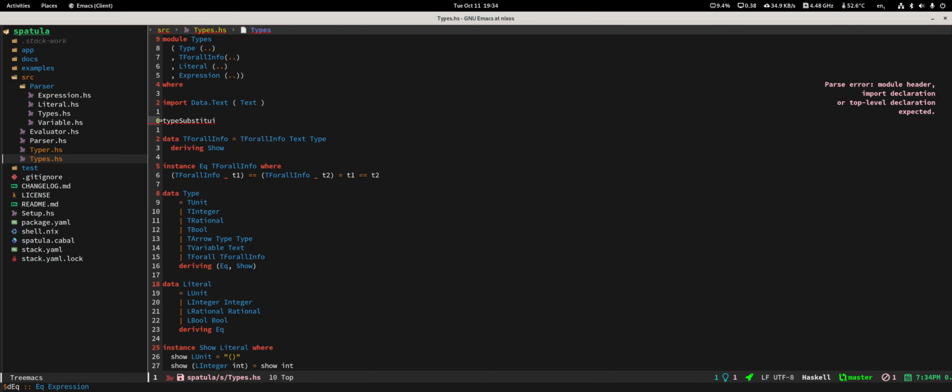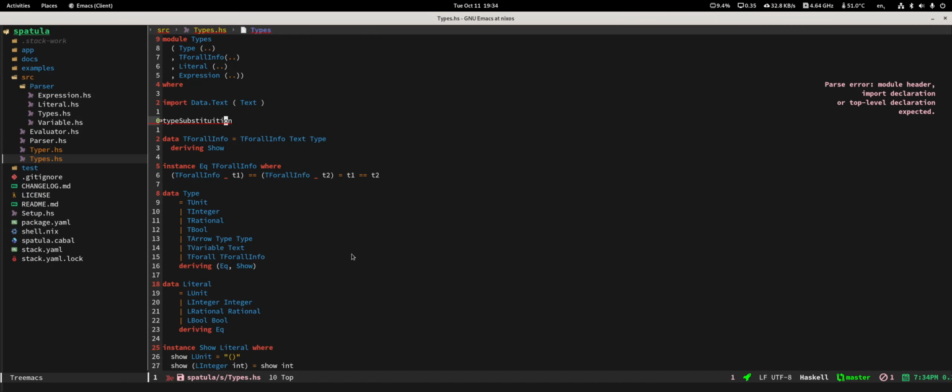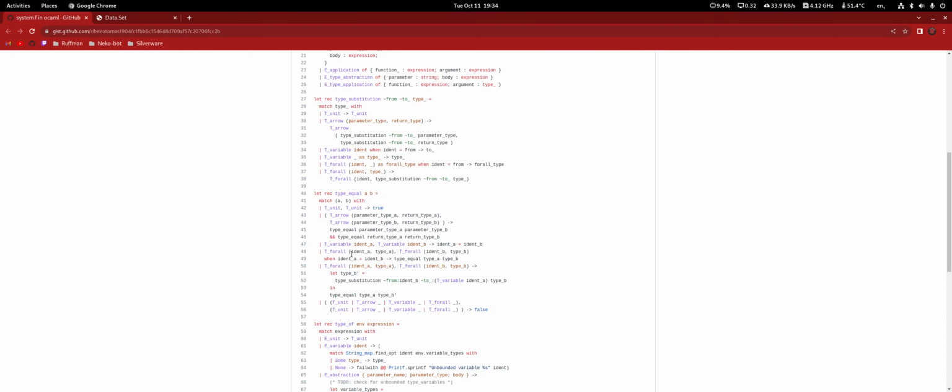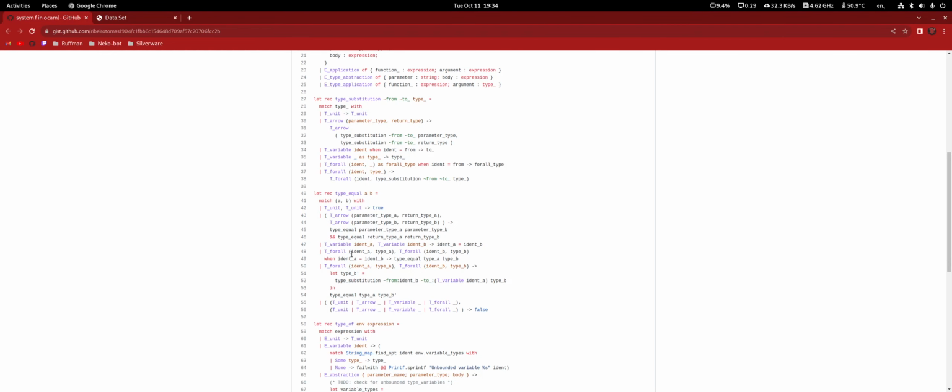Substitution. I don't know how to write that. That's a complicated word. I had the same problem. Okay, substitution seems to be correct. What this does, this picks two labels and a type. Is that it? Or am I going crazy?